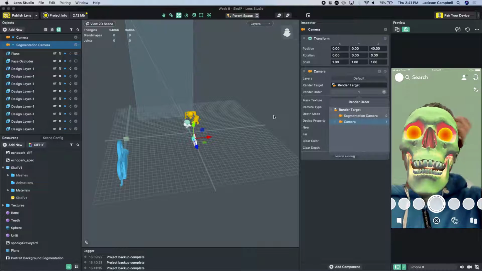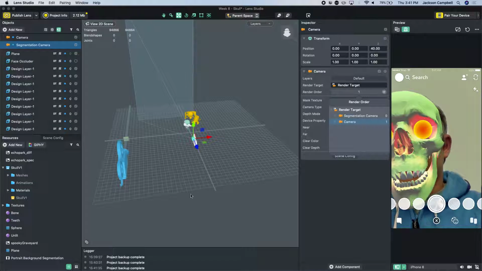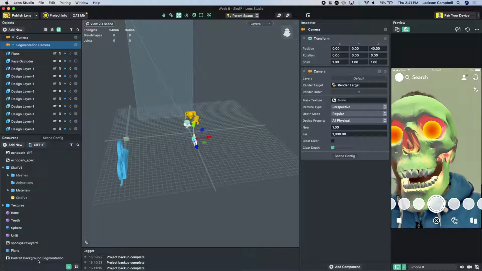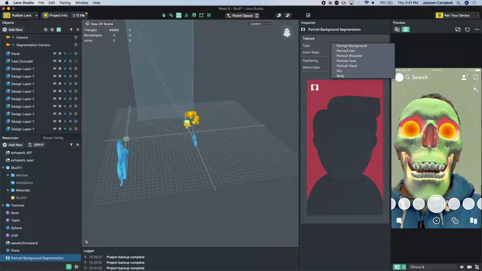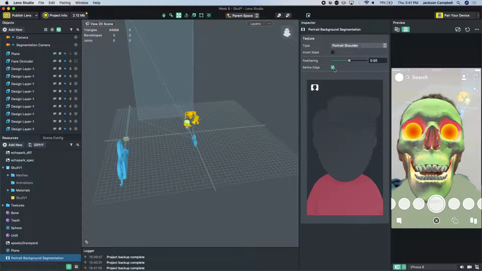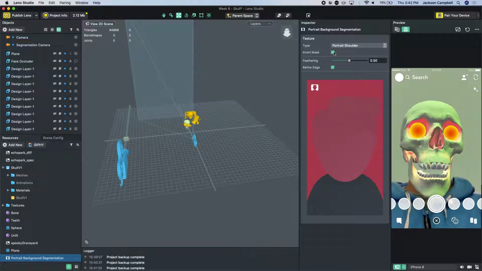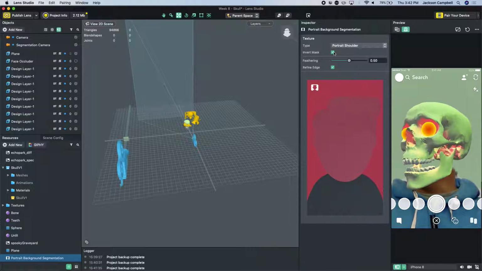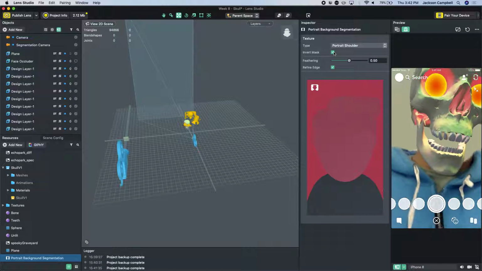Or you could change your occluder to be a portrait, where it says portrait background segmentation. You could change the type from portrait background to portrait shoulder and invert it. Invert the mask, and that should cut off your head completely and just leave your shoulders. Yeah, actually I kind of like that.